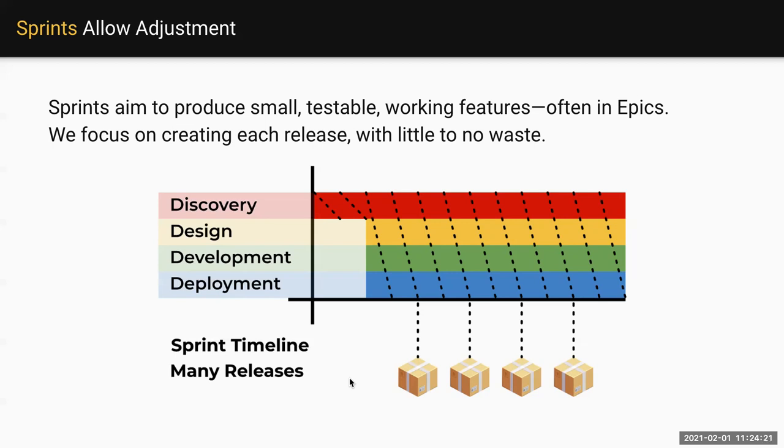Point being is that each one of those releases contains multiple features. And those features, typically in a board like Jira, can go into epics. And within those epics, you have a series of tasks that really anybody on your team can work on. There could be research, there could be design, there could be building, there could be building from multiple people, maybe front-end developers, back-end developers. There's testing, but that testing might not just be one person, that could be multiple people. Accessibility testing, security testing, usability testing, user acceptance testing, client testing. When is the content coming in? Well, as you build the pieces, maybe you put the content in a little bit at a time. And these are provable things.